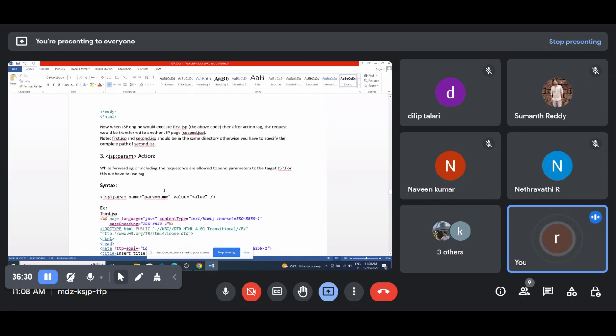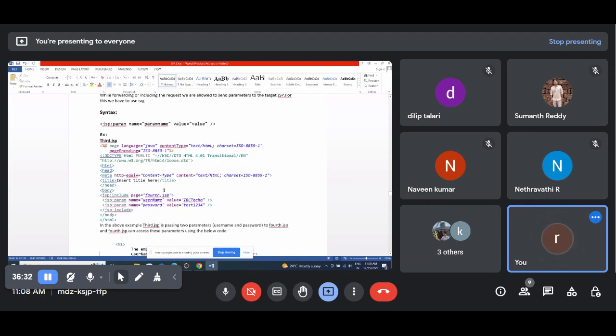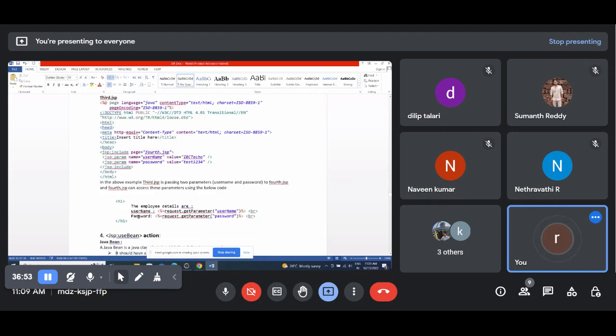Now, for example, we will take up some data. In third.jsp, it has jsp:include page equal to fourth.jsp, and the request goes to fourth.jsp, and this information also goes to fourth.jsp. There you can get that information by using request.getParameter of username and request.getParameter of password.